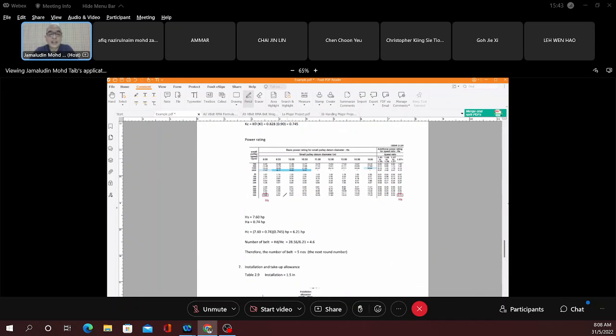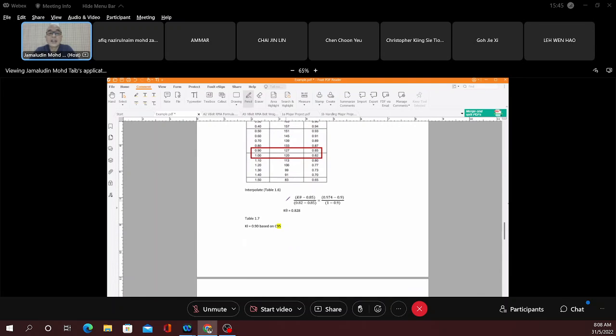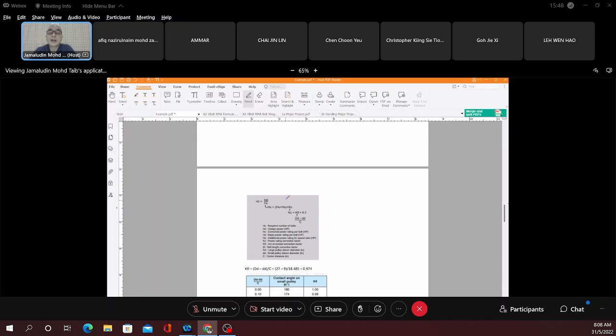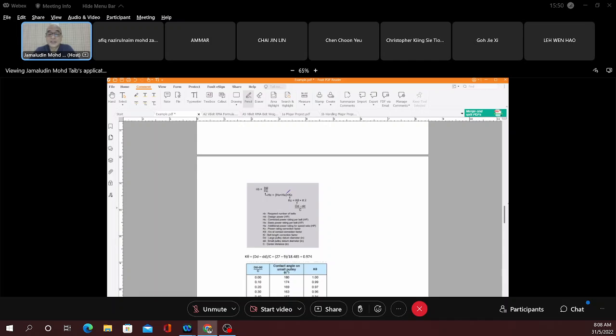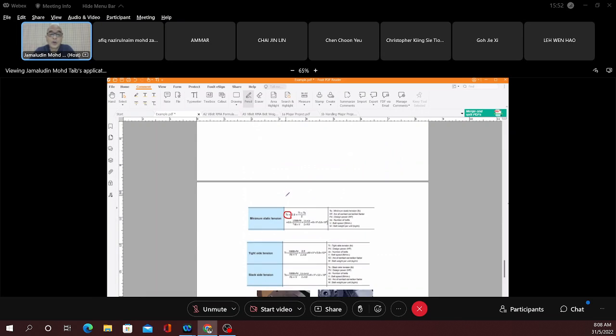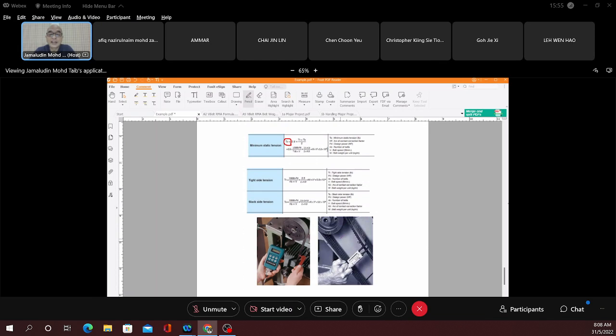Hopefully, it will behave as we calculated in the first until step 6. That's the thing I forgot to mention: when the installation is done, we check the static tension of the belt to ensure that, when it runs, it will behave according to what we calculated in step 1 to step 5. That's the thing that we missed.